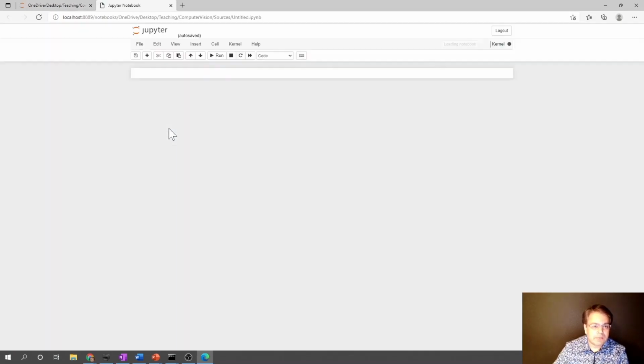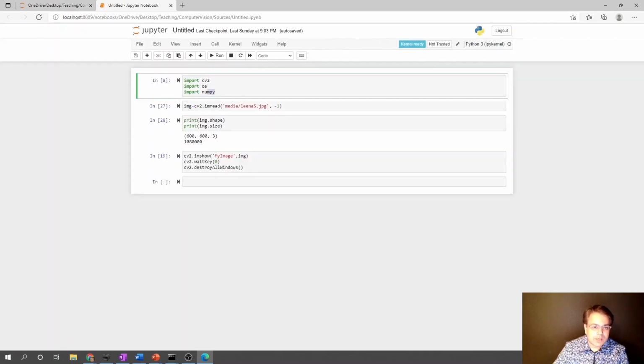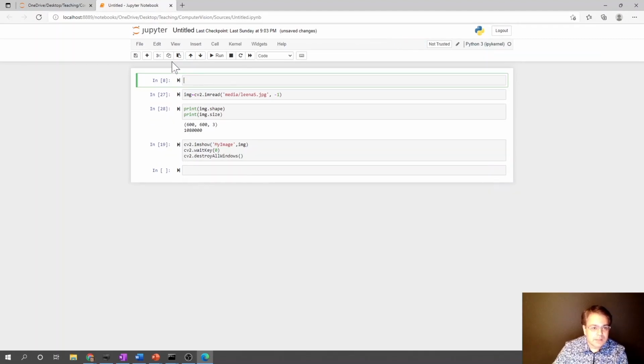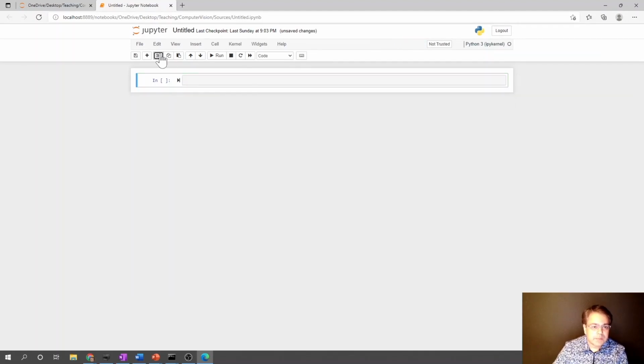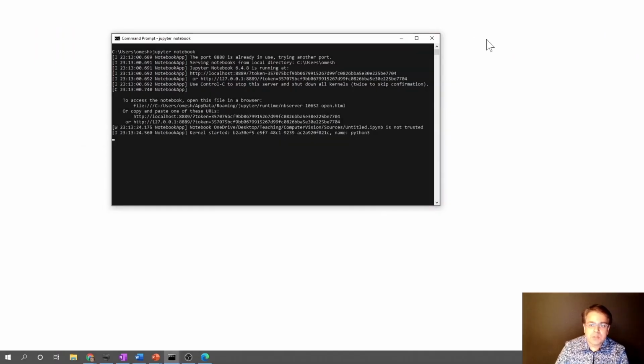So I'm just opening a blank file. In fact, I have been coding a little bit here. Let's just delete this all and show you if my OpenCV is working. So now I have an empty file, and all I need to do to check if my OpenCV is working is type import cv2. Then if I run this cell in the Jupyter Notebook and I don't get any errors, it basically means that I'm good to go. My OpenCV is working. Obviously, my Jupyter Notebook is working, and Python was used to interpret this line, so that means Python is linked in as well. So that's how you quickly test your install.